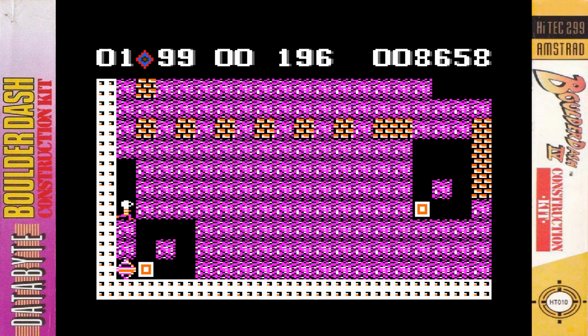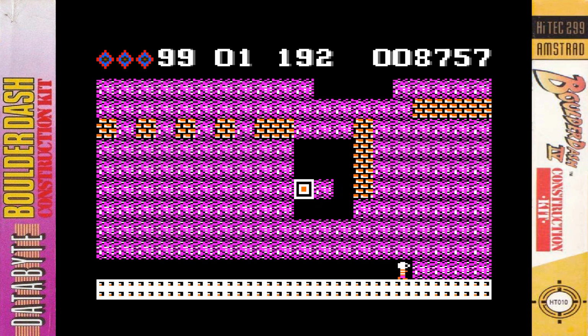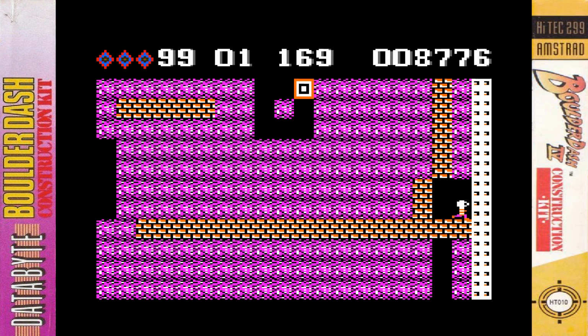Again, sorry guys, we've lost the sound effects here temporarily. We got the noise there for opening the exit. This is one of the easiest levels. You just have to get one diamond, and then you can just scoot all the way across there. That was literally, I think, the easiest level ever in Boulder Dash.